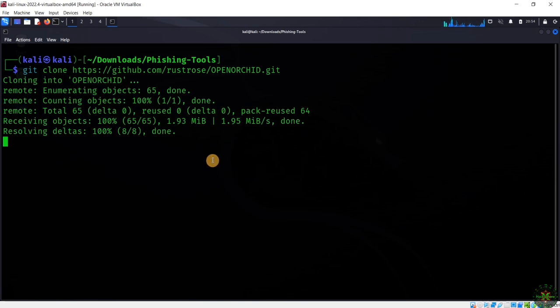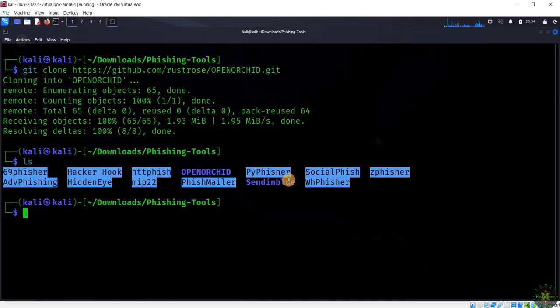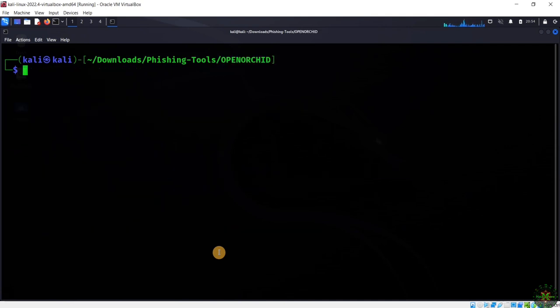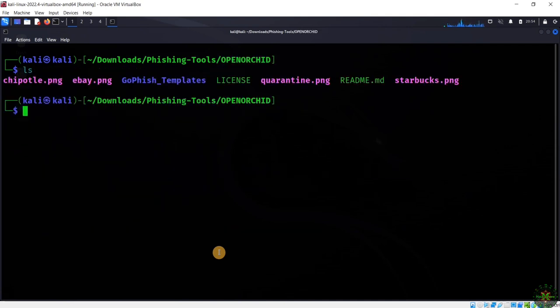Right now the downloading process has finished. Let's list all of the files, and as you can see, this is the folder that we have downloaded. So let's open this folder, clear the terminal, and type list to see all of the files.